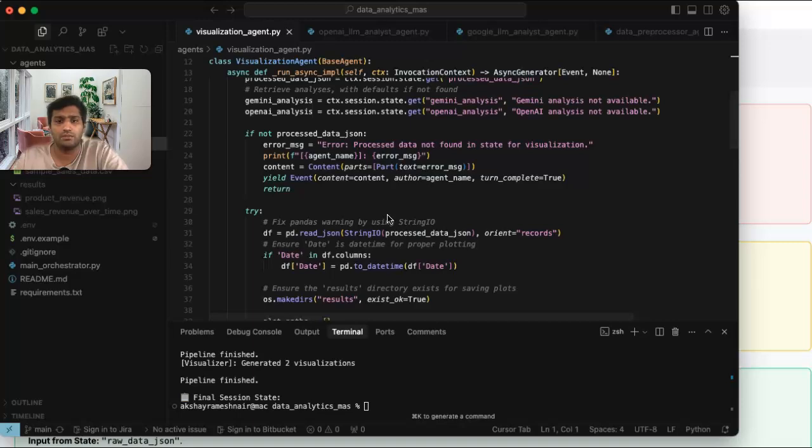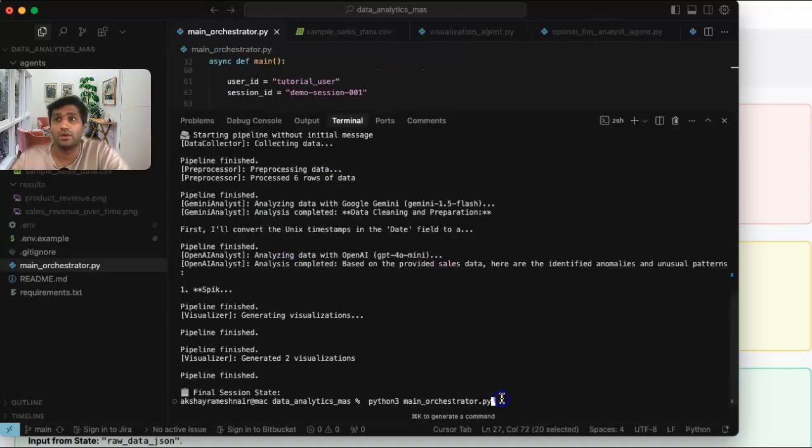The generated plots will be saved as images, in this case in the results directory, and you could configure it as you want, and you can add as many agents as you want here and orchestrate in any way you want for your specific use case.